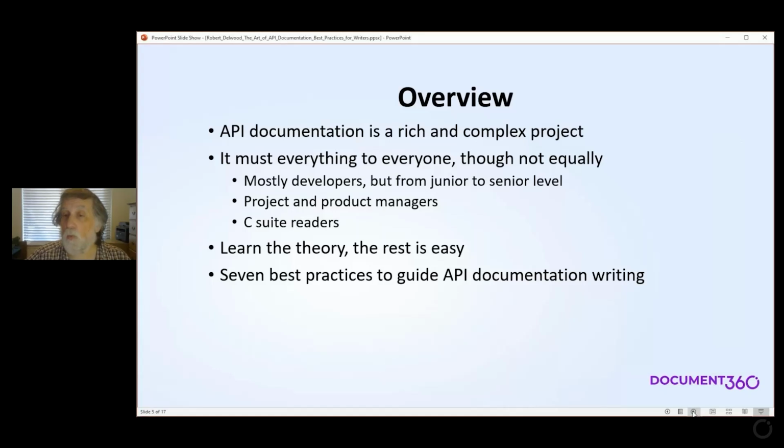But we're also writing to other people such as project and product managers. These are people who want to read our documentation to get a feel of how complex our API is, what the versatility is, what it can do.